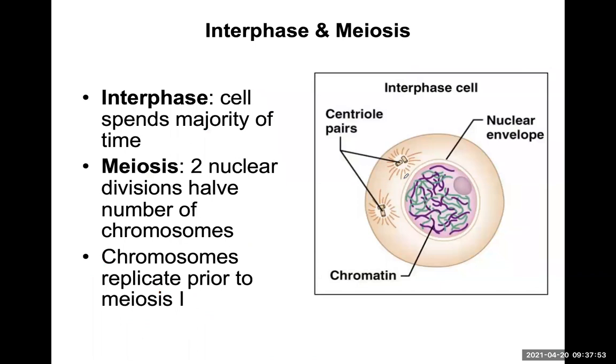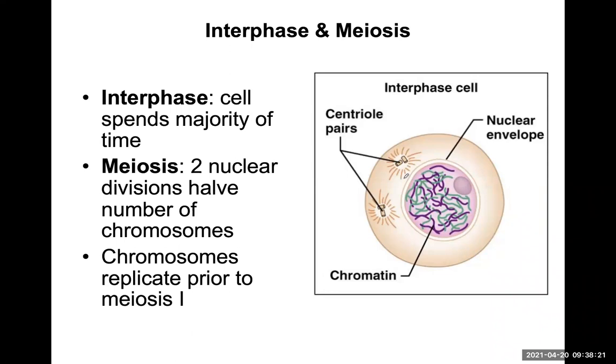So how does meiosis differ from mitosis? I think an easy way to think of meiosis is, first of all, keeping the overall goal of meiosis in mind. At the end of mitosis, we have one cell that duplicated its genetic material and divided out to make two cells, both of which are diploid and genetically identical to one another.